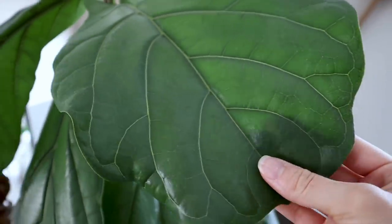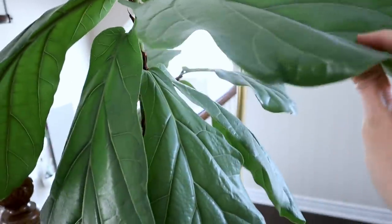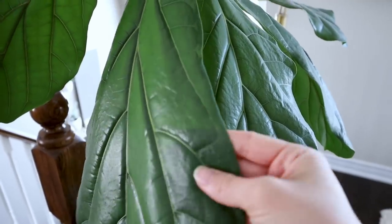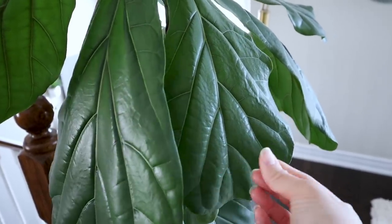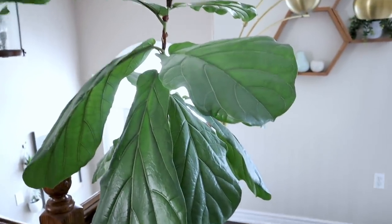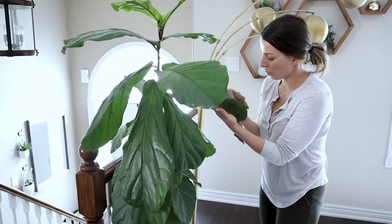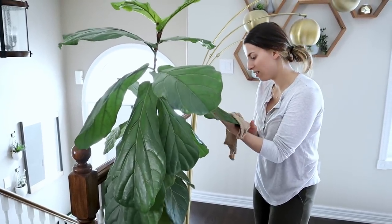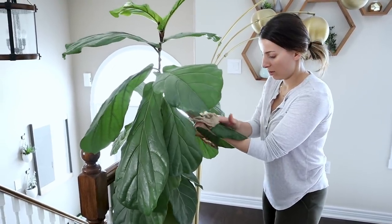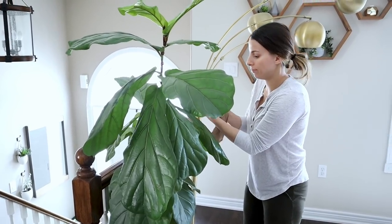So another thing I like to do every so often is actually dust the leaves of my fig tree, just because they can get dusty and it's harder for them to absorb sunlight, and it just also makes the house messy. So I'm going to give it a quick dust with a damp cloth and get it all nice and clean. Oh, it's so dusty. Feels like I'm cleaning paper. We're gonna get you all brand new again.